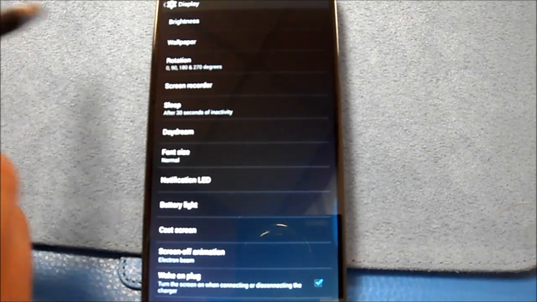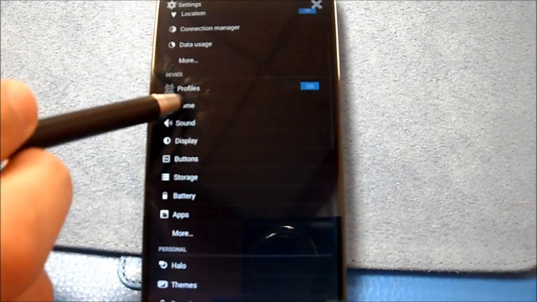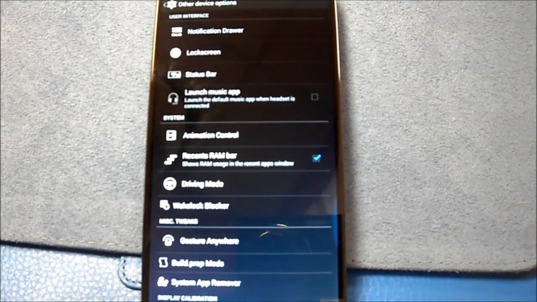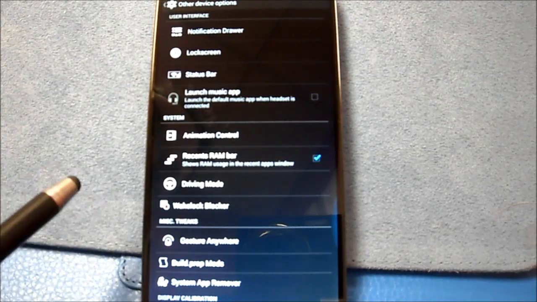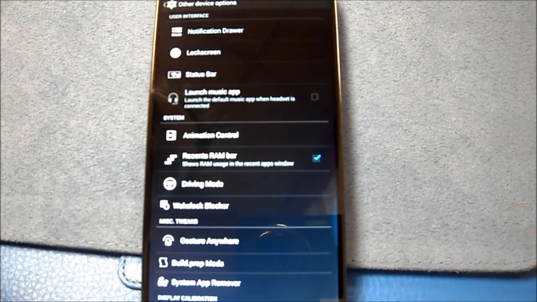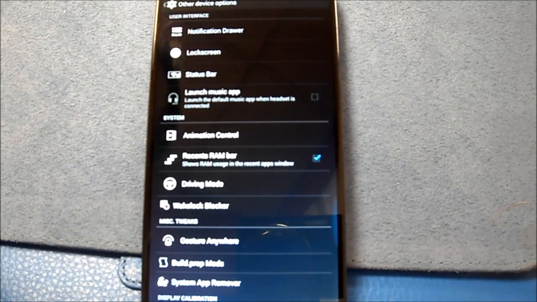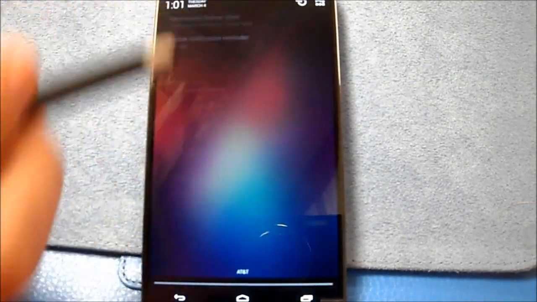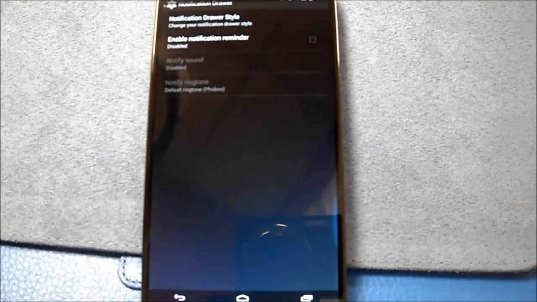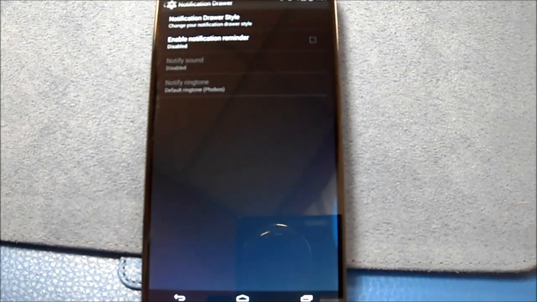Going through here, we got more customizations. This is where you're actually going to find most of your goodies. More. And you can see that gesture keeps popping up there. I'm going to have to disable that. While I find it to be a cool feature, I find that I keep activating it accidentally. So we're going to go through more. We're going to be real quick here. If you go up here in the notifications, you're going to have the ability to change the background in your notification drawer, which you've seen I've done here. I've added custom background, changed the transparency. Real convenient, real easy.